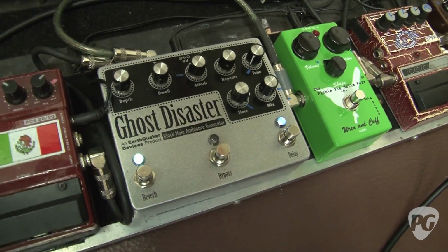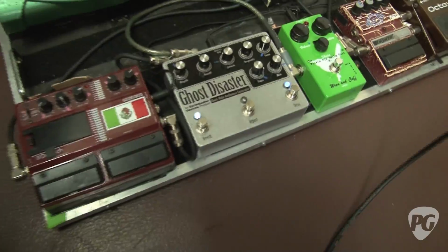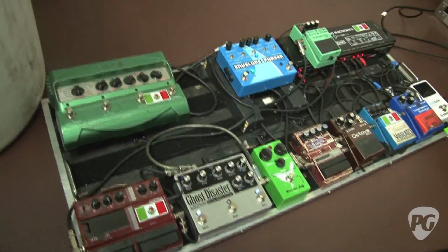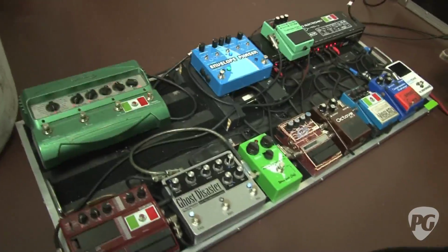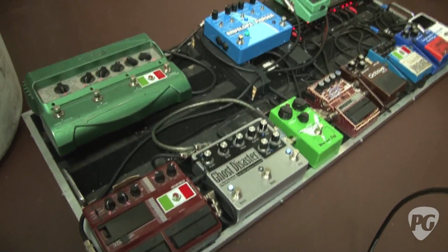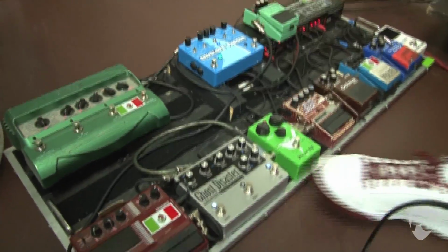But his delayed reverb, I told him, he's like, what could you use? And I said, well, I need a delay and a reverb, and I was thinking he's going to send me 2 pedals, and he sent me this. So here, this one, it's a great sounding delay. Let me turn that.